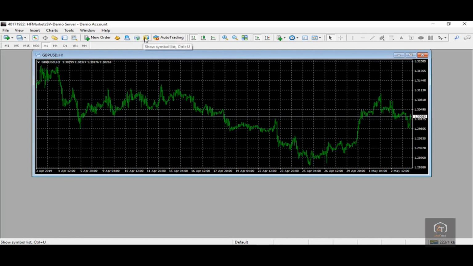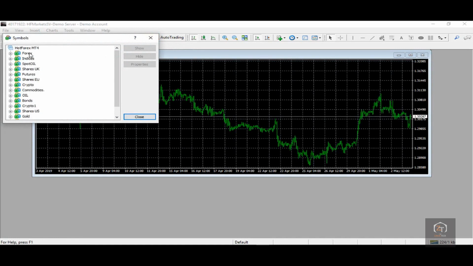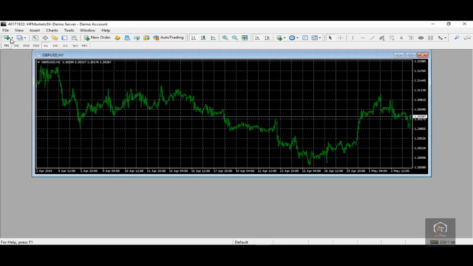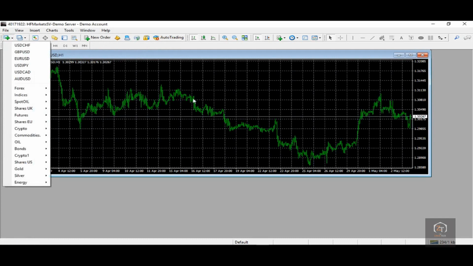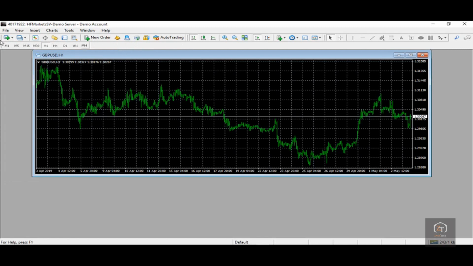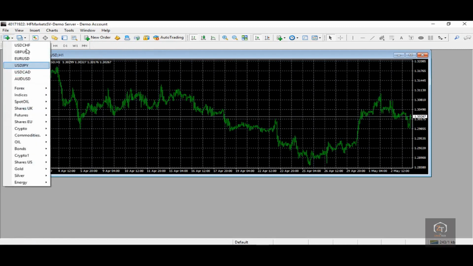This is show symbol, as in show symbol list, where you can see all the symbol lists. You click it to show you the symbol list, forex, indices. Something applicable to this one, because I told you guys you will see so many things here duplicated in so many places. So see this currency pair, the same thing here.